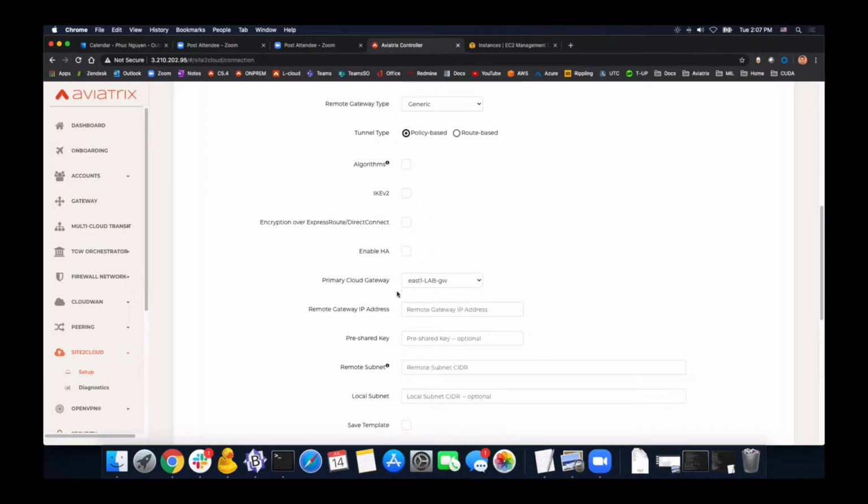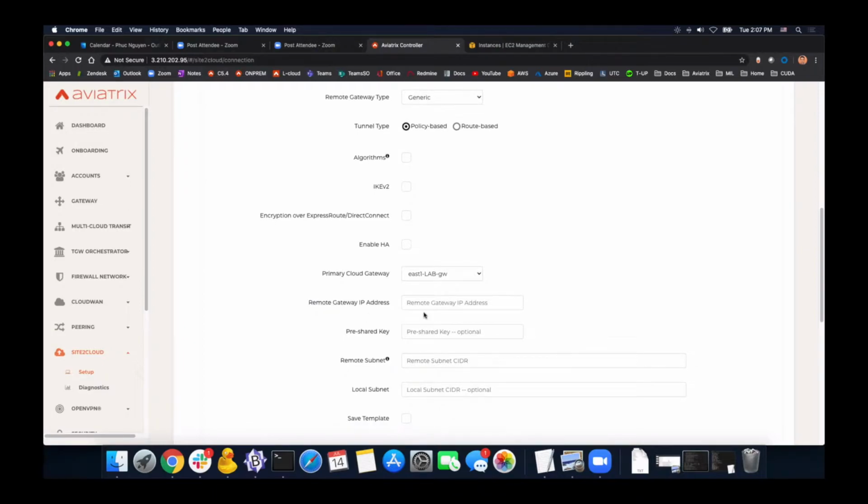I'm going to select my gateway, which I had previously launched. And now all I really need is the remote IP of the peer, the PSK, and then the remote subnet and the local subnet. Okay, so the remote subnet and local subnet, which is remote and what is local for this config? So local is the cloud side or the Aviatrix side, and then the remote would be the on-prem side. Okay, so since this is policy-based, you have to tell the system what traffic needs to go through that tunnel, needs to be encrypted, and it'll then program those CIDRs end-to-end for you, right? Correct. We have to inform the gateway or the tunnel of the encryption domain.